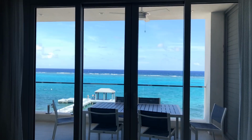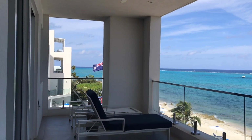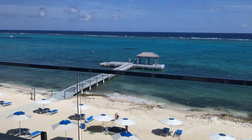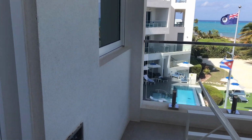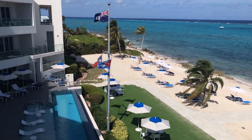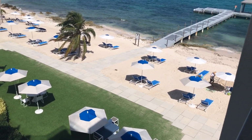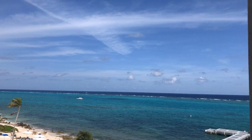And we then come out onto the impressive terrace, which is also northeast facing, the same way as the beach. Spectacular ocean view here as well. Really large terrace and the sun loungers. The left-hand side of the terrace looks over the swimming pool area and downstairs terrace area where we were earlier, where the superb beach that we were on earlier today.